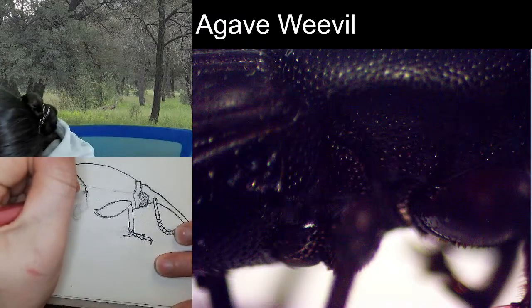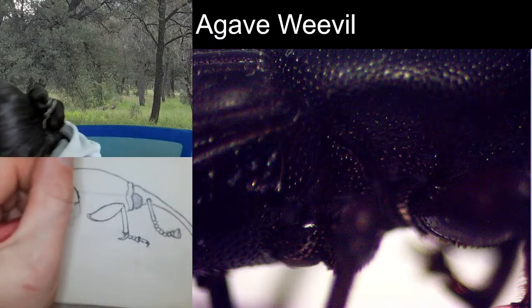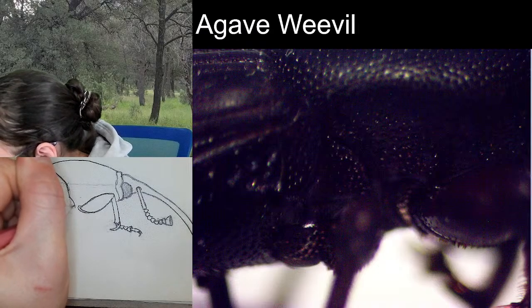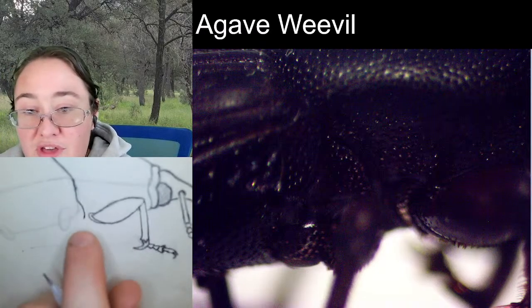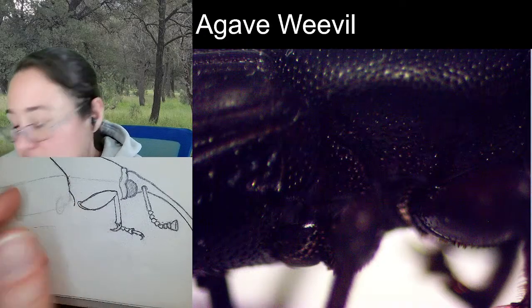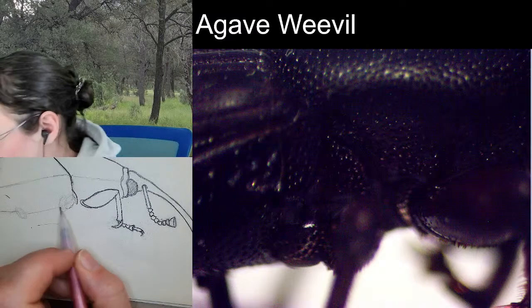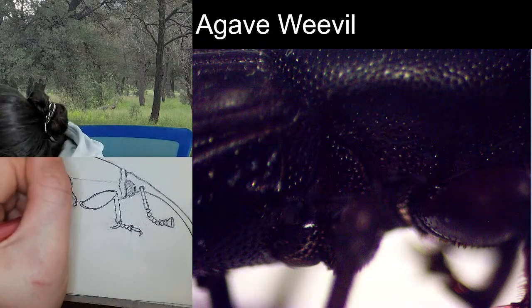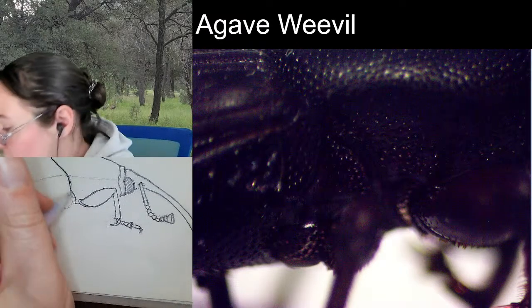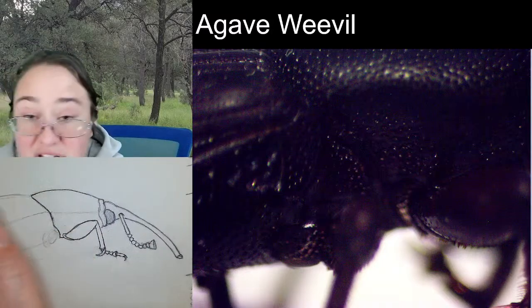Alright, we're going down about halfway from that little lateral line to the bottom, but then once we get there, instead of just going straight down, I want to give it a curve off to the right, because right there, we've got the middle legs kind of coming off at more of an angle here, instead of over here like we had thought. So we're going to give it just this little bit of an angle, and then we're going to connect this line to the trochanter. There is a coxa in there somewhere, and then that looks about good to me.